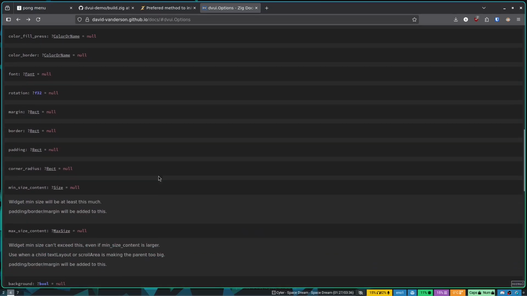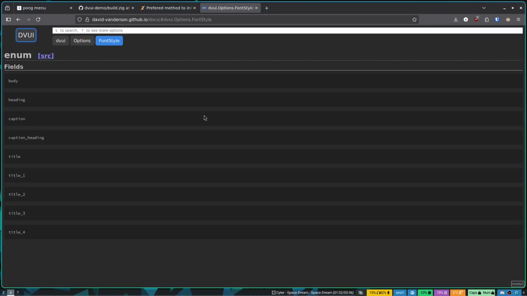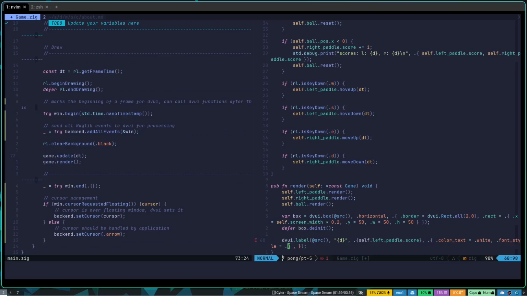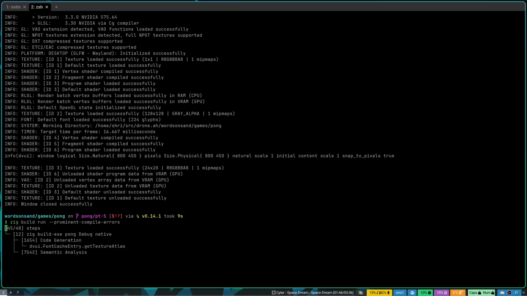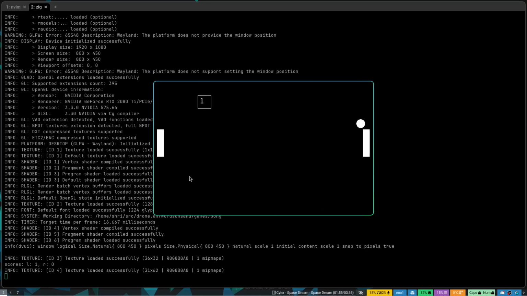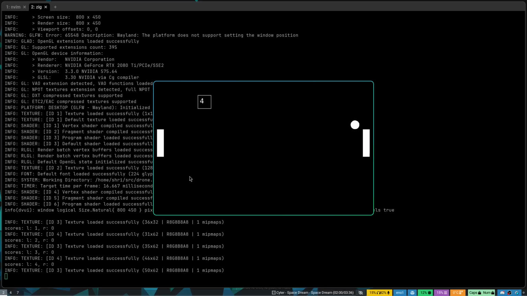Interesting that font style. Okay. Oh, maybe I could just pick a font style. Dot font style equals dot title. I have changed the font size and everything manually before. I just can't remember how I did it. I might have to use a text widget. Is that enough? Might be enough.